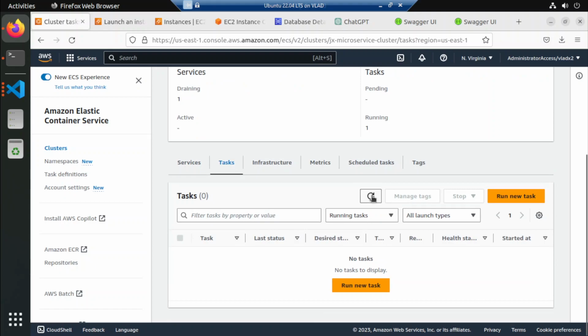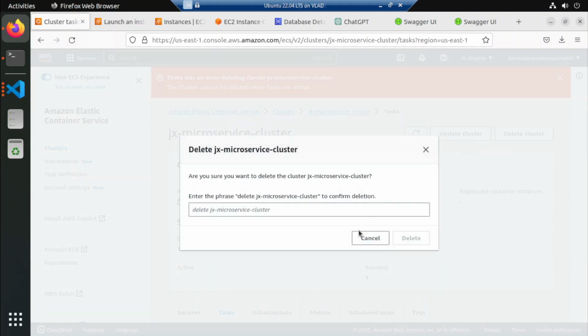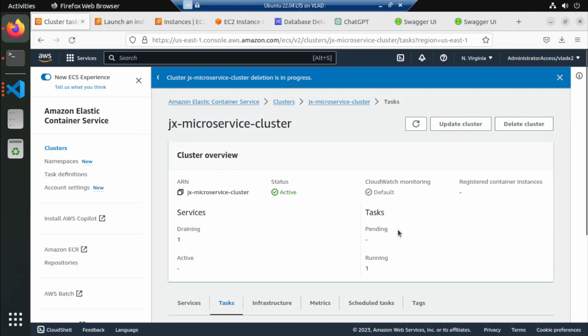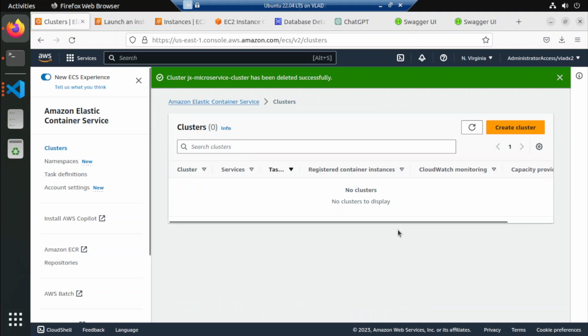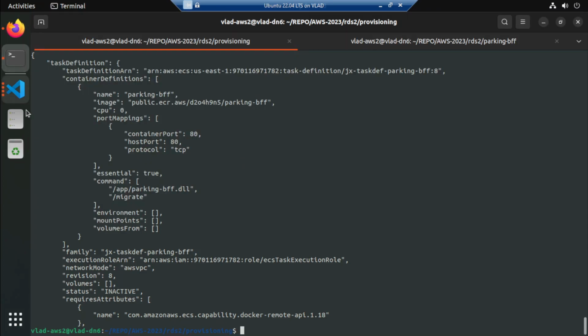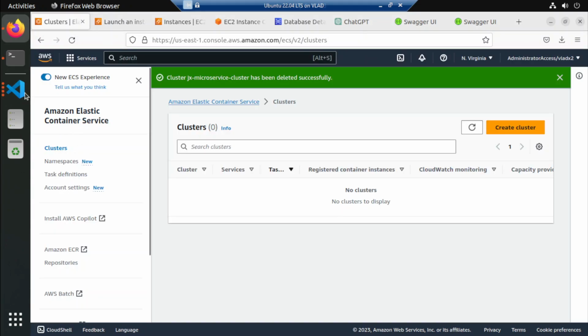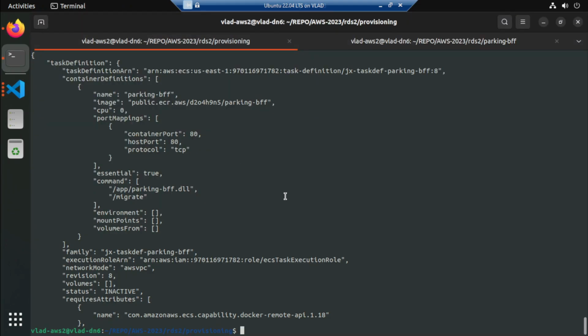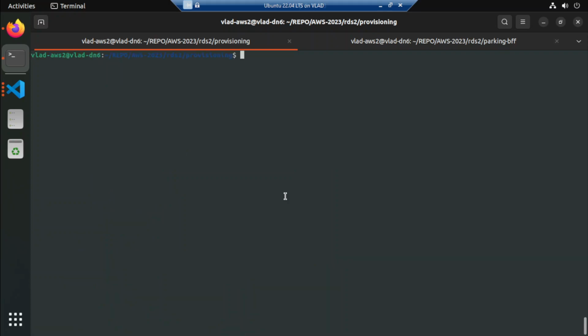Delete cluster. Alright, so no more cluster, no more service. Hopefully we're not going to get an error about the draining thing. So PowerShell provision, let's provision again.